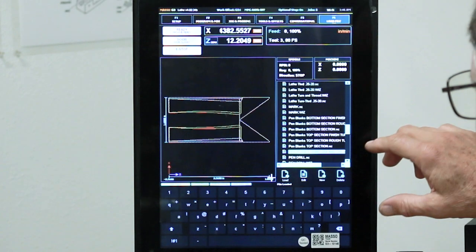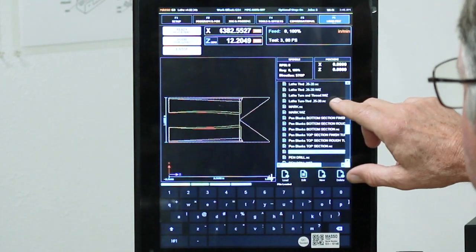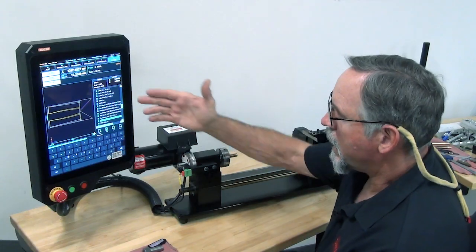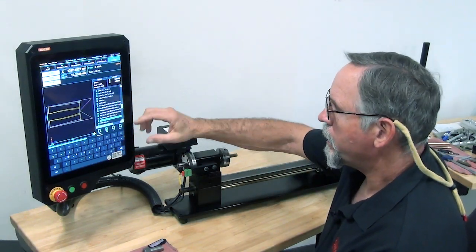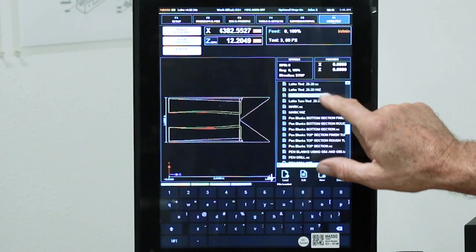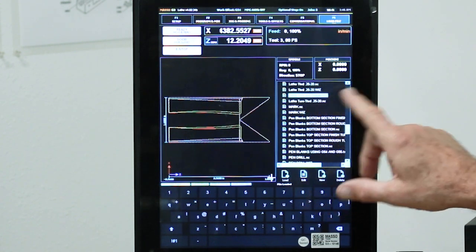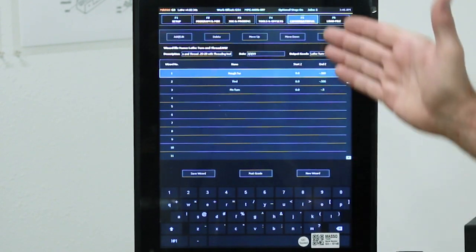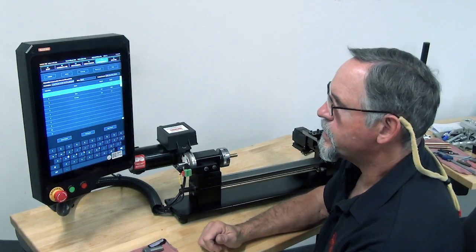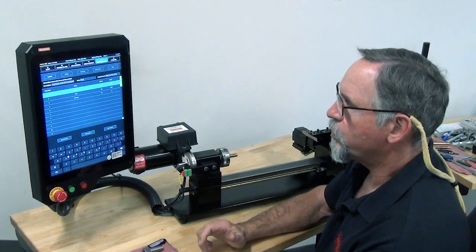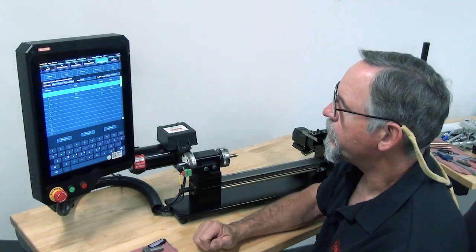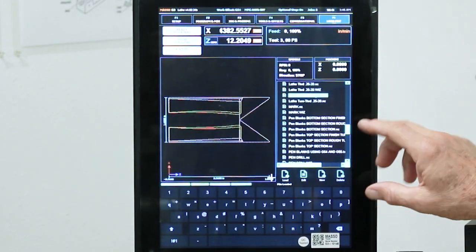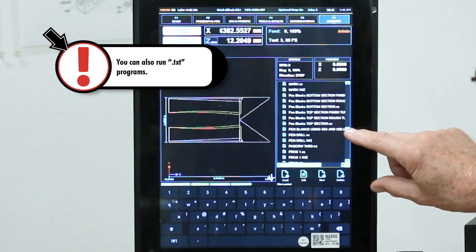When you're looking at your programs, you'll see a lot of these say NC, and then some of them say .wiz. The .nc programs are the ones that you can run. The .wiz programs, if I click on one of these, this is lathe, turn, and thread, and I load it. Those are your conversational programs. We'll go over conversational programs on the next segment of this. But when you load programs, they've got to be a .nc program in order to run it on your machine.